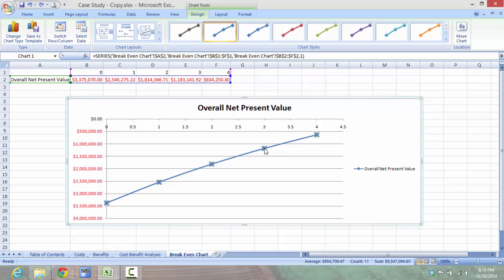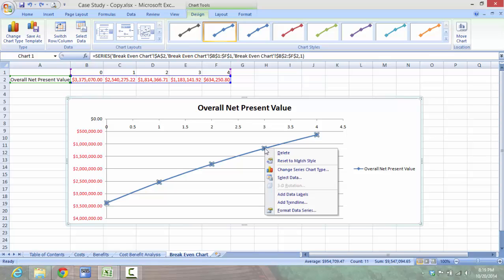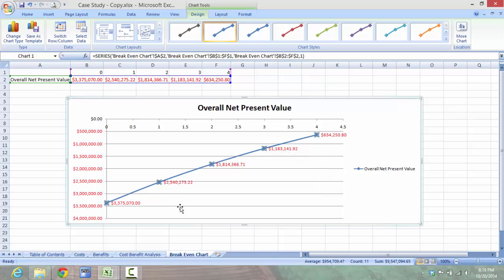I will select line, will do right click and select option add data labels. You can see overall net present value for every year. At the end of 5th year, the overall net present value is below $0 amount line.